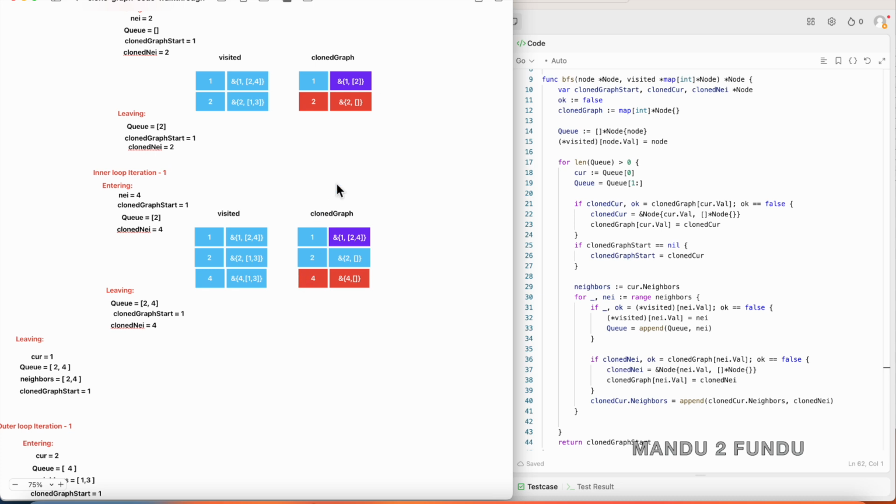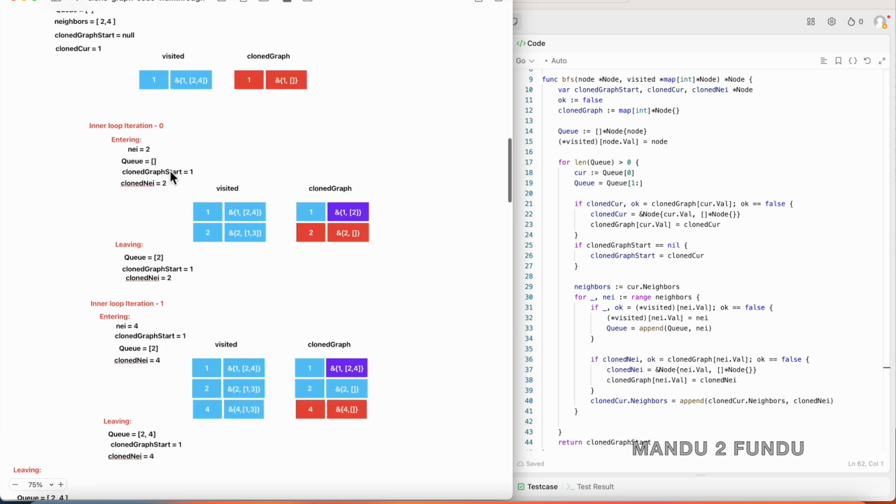One more thing you can notice here: when we process this neighbor, we add that cloned node in the neighbor list of node 1 in the cloned graph. Here you see that is empty, but when we process neighbor 2, that gets added in the cloned graph. Similarly, you see the node 4 is added.